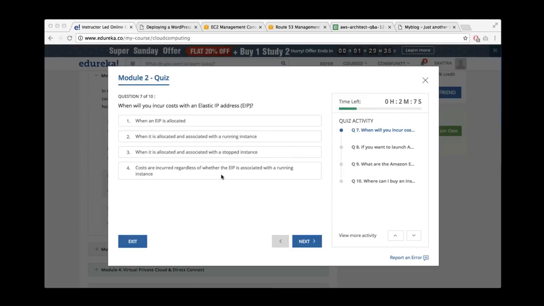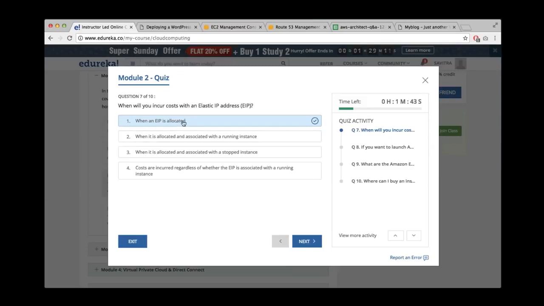No. So what happens is, if you're using the elastic IP address, then there is no cost, that's for sure. But if you're not using it, then there's a cost. And the question is, what do we mean by not using it? So maybe 1 is the right option, because you just allocated it, which means it's been issued to you, but you've not really associated it with a server.